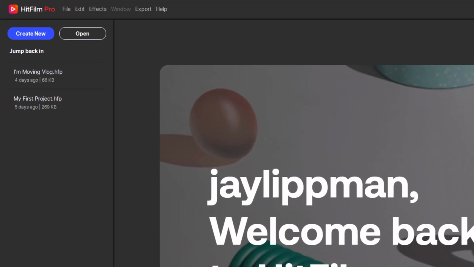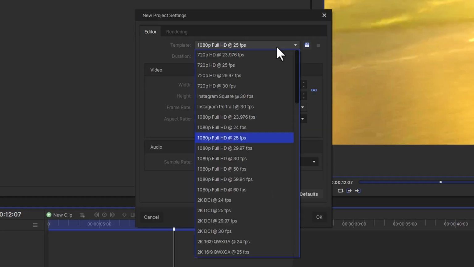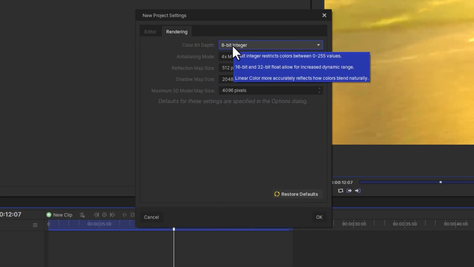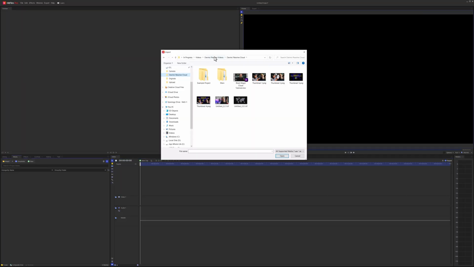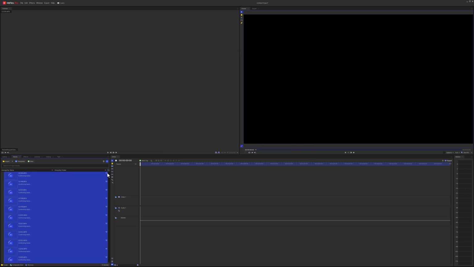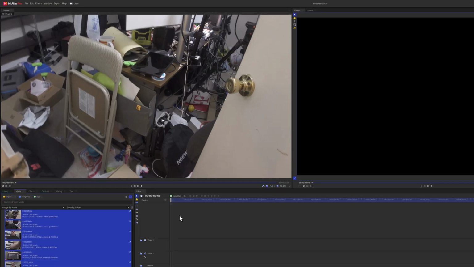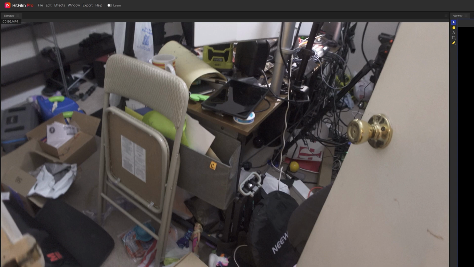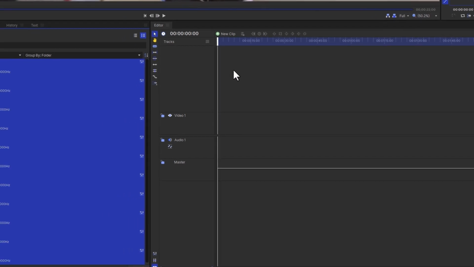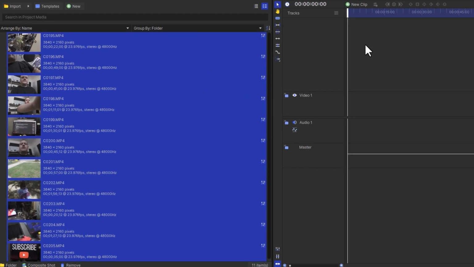To start a new HitFilm project, simply hit the Create New button on the homepage, or if you're already in an existing HitFilm project, you can go to File, New. Then choose your project settings and you're done. It's super easy. Importing your files is just as easy. Simply click Import, navigate to the folder where you keep your media clips, and click Open. Now, the UI of HitFilm should be pretty familiar if you've ever edited in an NLE before. You've got a trim monitor where you can set in and out points and drag into your timeline, a preview monitor where you can see your final edit, the timeline where you can assemble your edit, and the media library where you can find not only the media you imported, but other cool goodies as well.